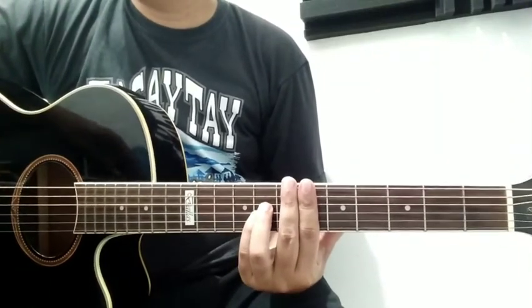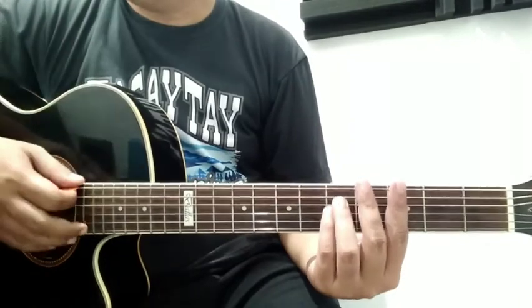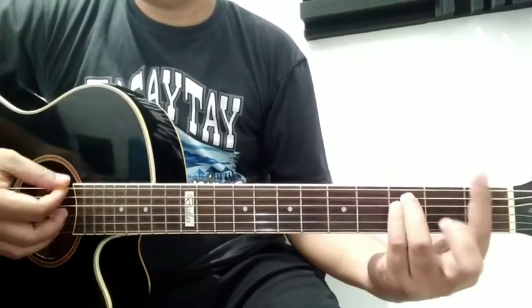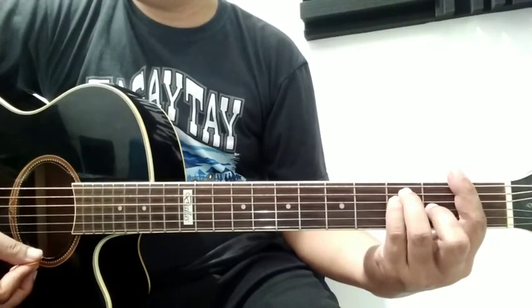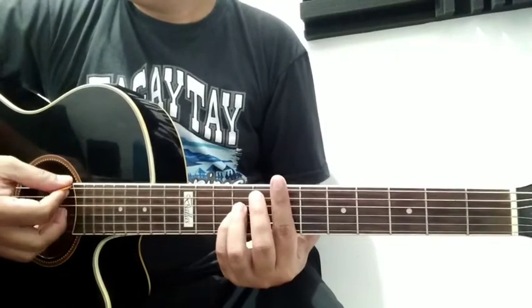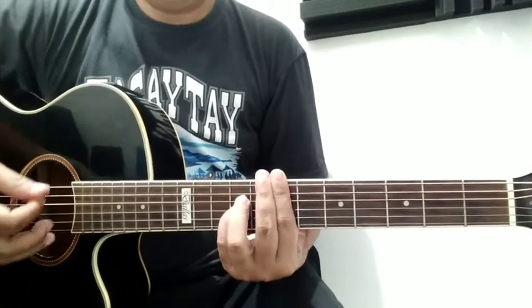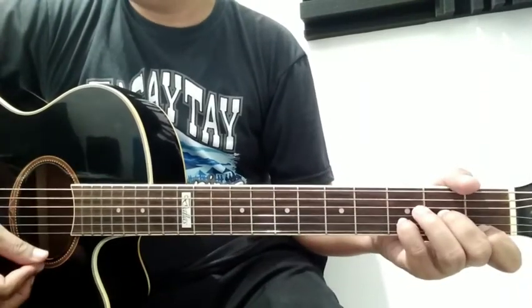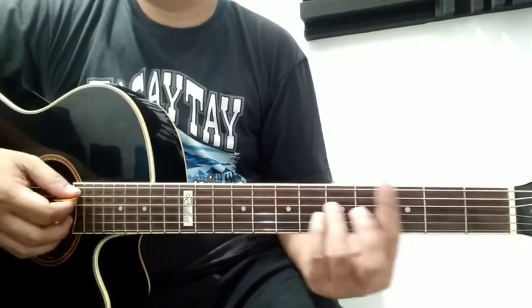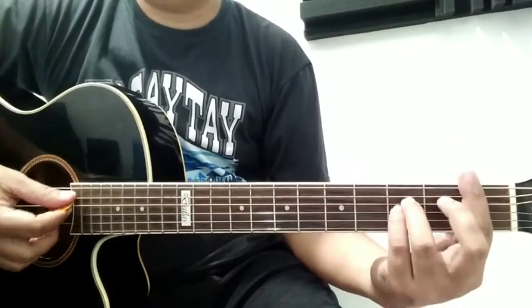The last part, after D flat in the third time, is G minor, F, E, D minor, or like this D minor, C, or like this C, and B flat.